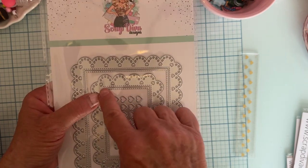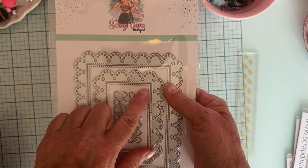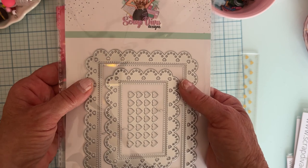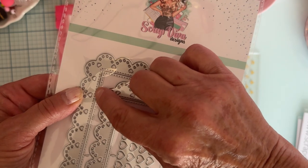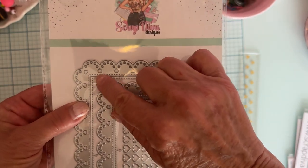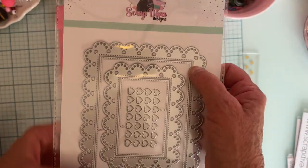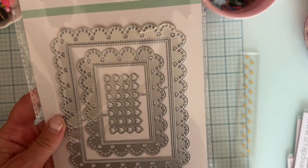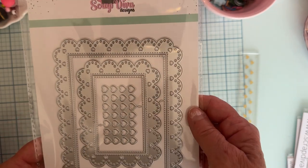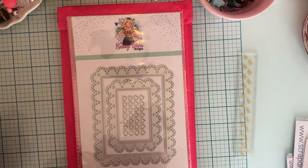The same goes for the smaller size — you can cut out the center if you'd like. If you don't want to cut it, just don't use the little stitch piece in the center, because that piece will cut a square out of the big piece. She also has a little shaker plate of small hearts in two different sizes. That'll be fun — really cute! That's the Heart Border Rectangle.